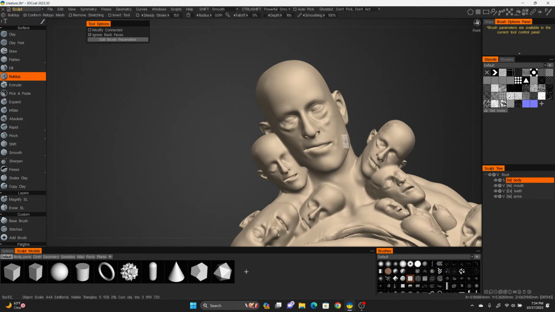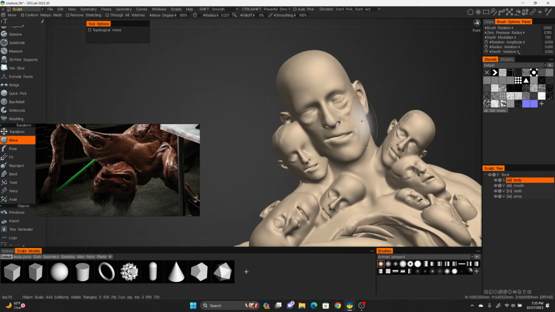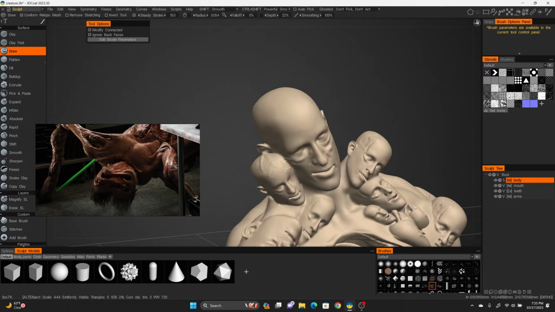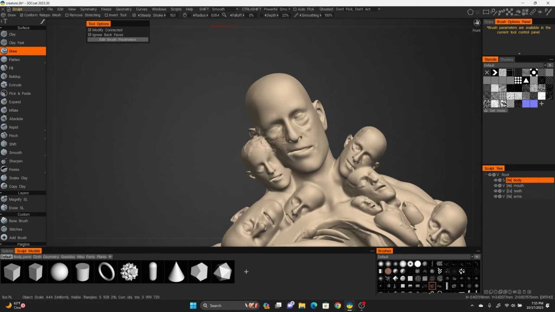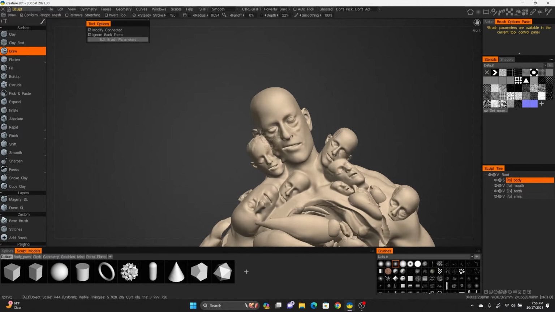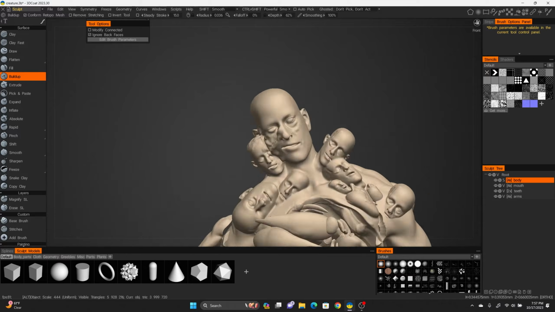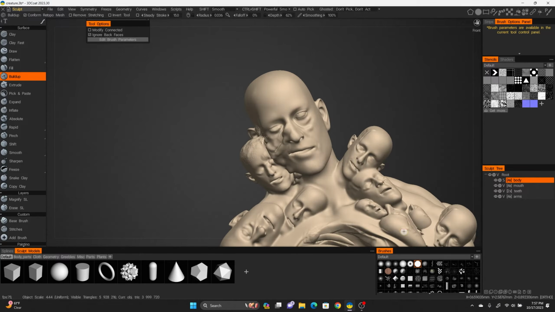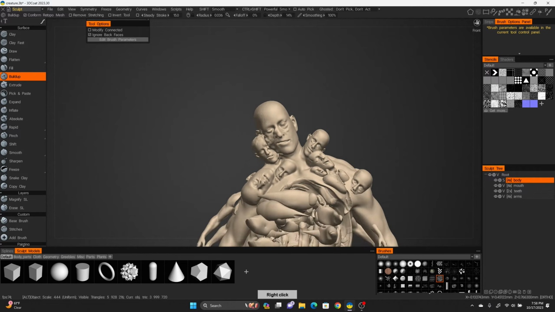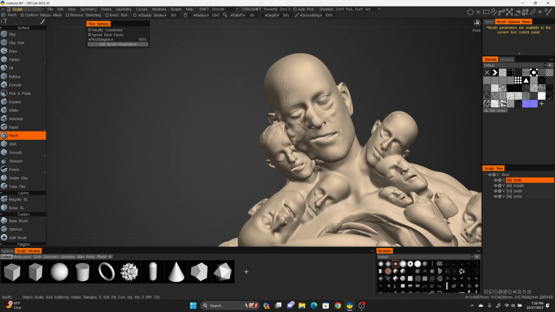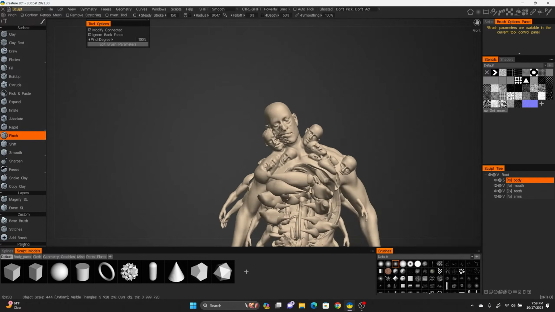So at this point, I can just start detailing. And for the face itself, I wanted to make it look like the monster from the movie The Thing. It was really hard to capture that effect, and I struggled a lot with it. But in the end, I did get something done, and I was like, okay, fine, let's just stick with that. We've reached a point in this sculpt where I've pretty much blocked everything out. I've put all my elements where they want to be, and I can start detailing at this point.